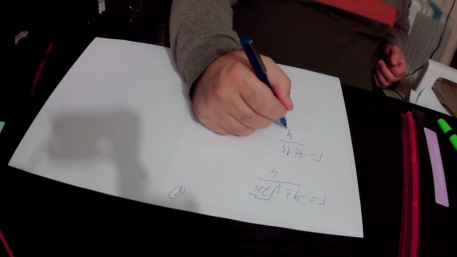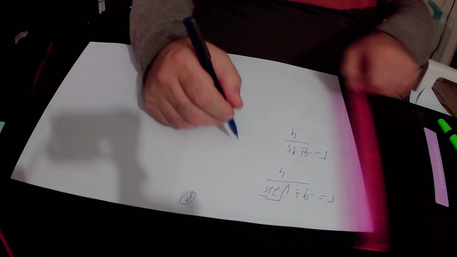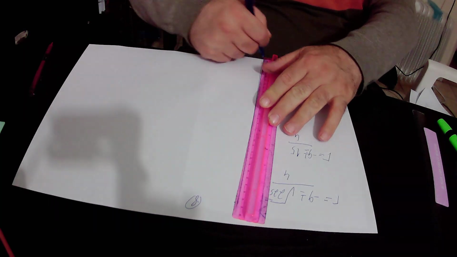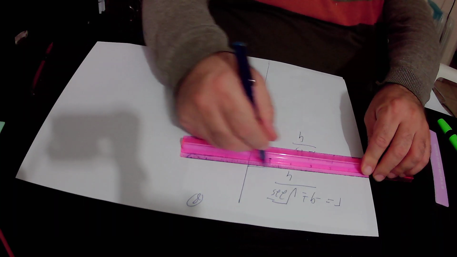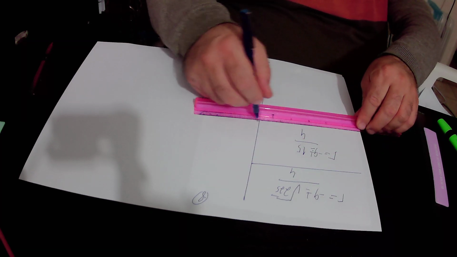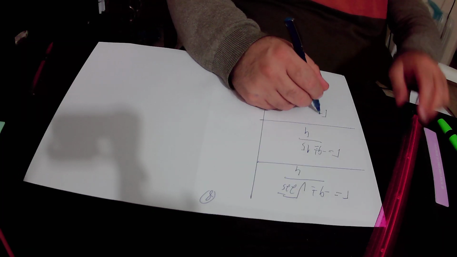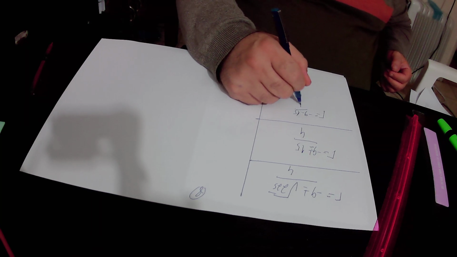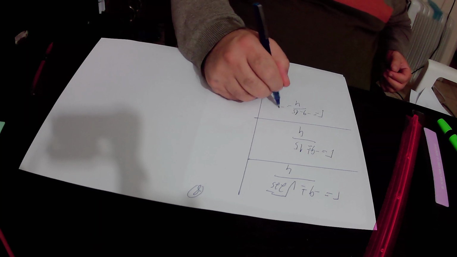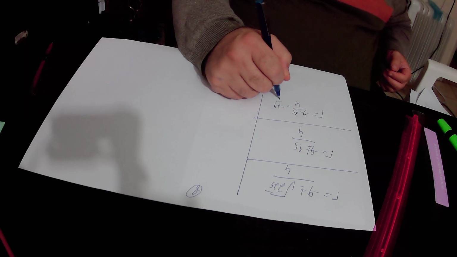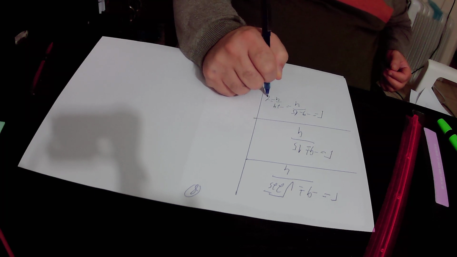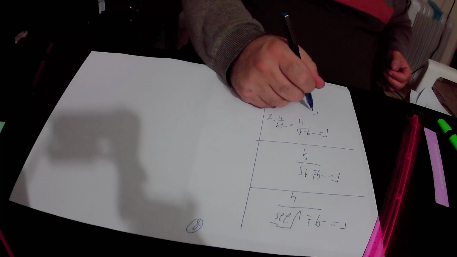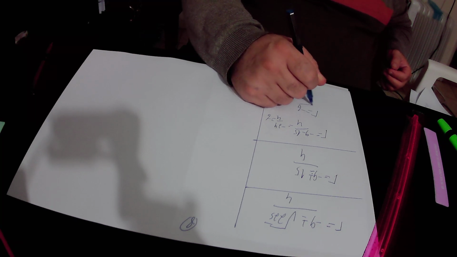So here we have two solutions that are possible for R. The first solution for R is that R equals to minus 9 minus 15 over 4. Minus 9 minus 15 is minus 24 over 4 is minus 6. So according to the first solution, R equals to minus 6.